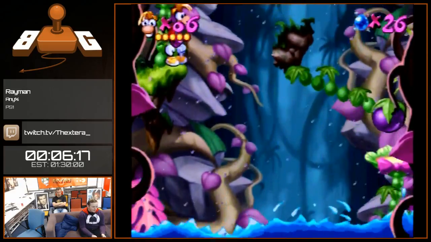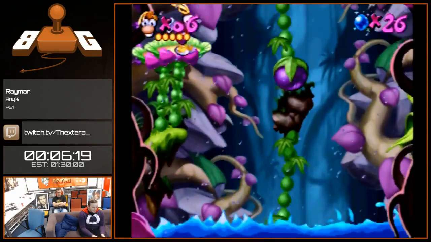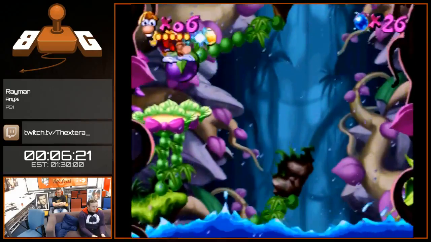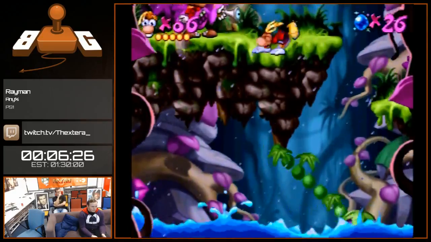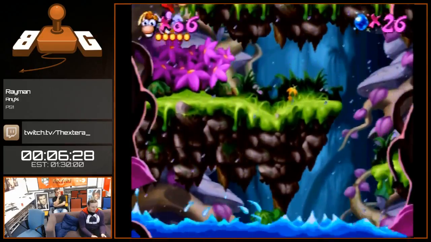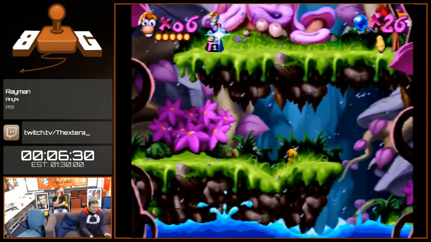And yes, the PC version is a bit slower, even though you can actually skip an additional boss in the PC version, which you cannot skip in the PS1 version. But it's still slower because of cage location differences and you needing to do this level again as well.